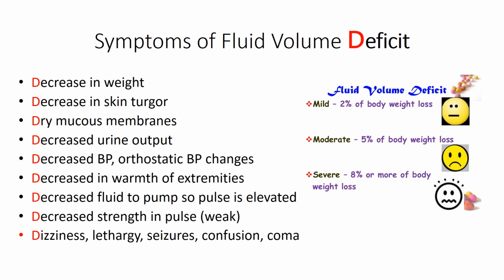Dizziness, lethargy, seizures, confusion, and coma. They're going to become confused. They're going to become dizzy, lethargic. But when you get to seizures and coma, you are behind the 8 ball. You are not going to probably turn this around very quickly, and damage will be done. That's why you need to be in tune to your patient, assessing all of the time and looking for these signs and symptoms. Over to the right, you see fluid volume deficit: mild, 2%, moderate, and severe.